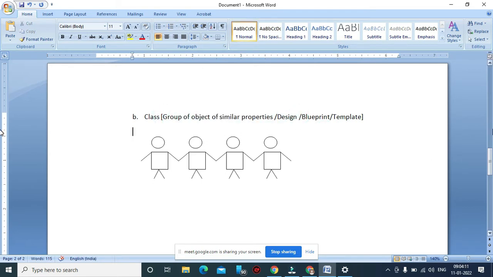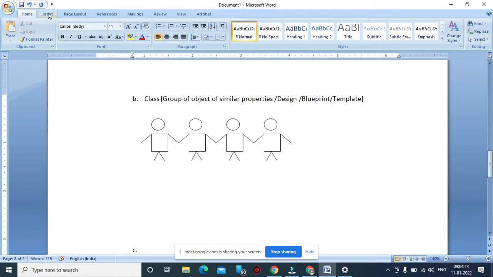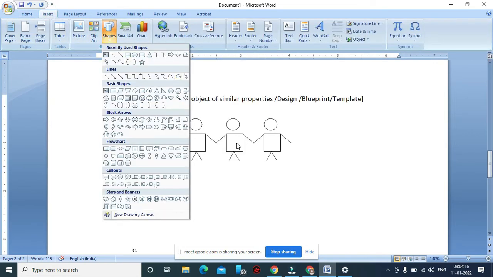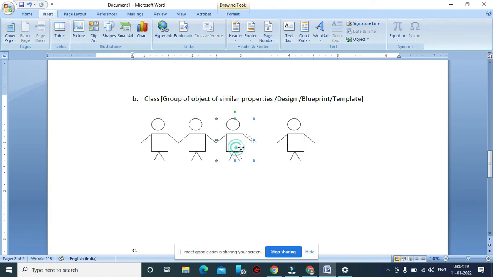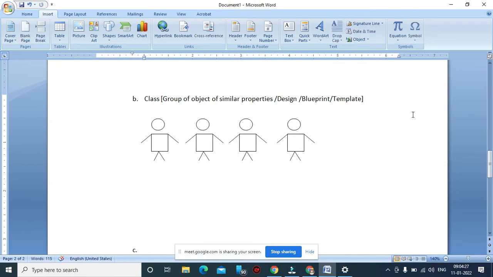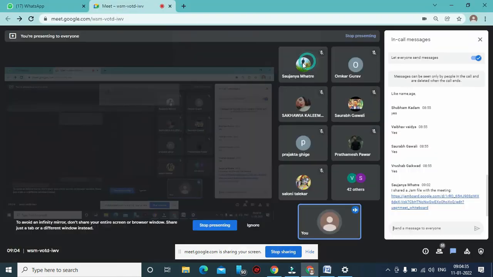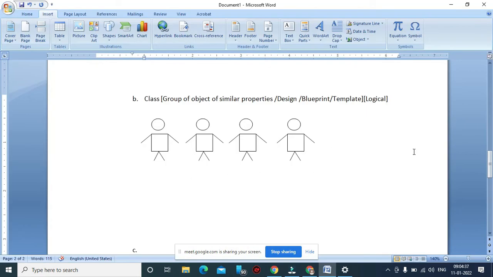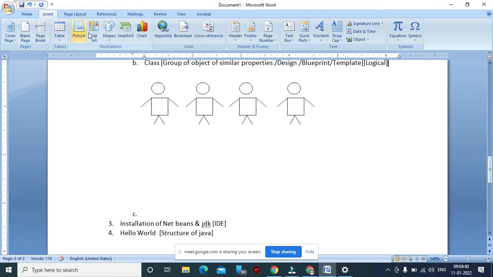Someone is creating some information and specification before designing an object. So you won't get a class in life. Class is logical, and the object is physical, which means you can touch and see the object. You can see an object and feel it and touch it, but you cannot see a class. Suppose these are instances of the class.